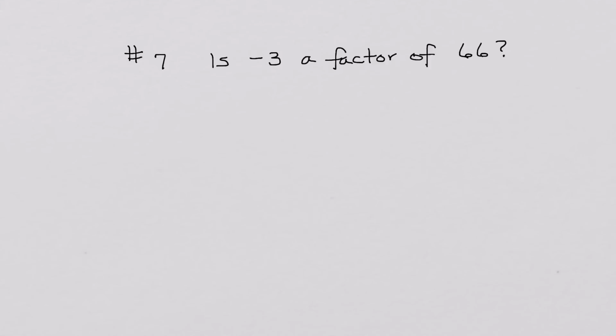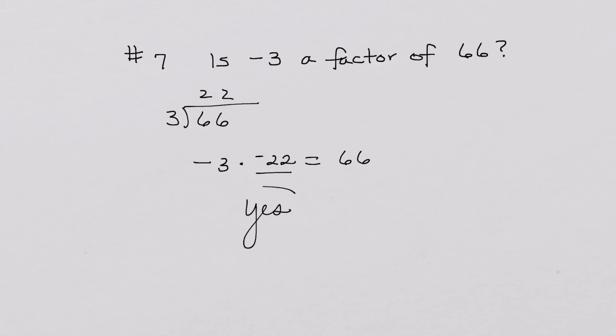All right, how about number 7? Is -3 a factor of 66? Well, I know that 3 divides into 66 evenly, right? That's easy enough, and it goes in 22 times. So is -3 a factor of 66? Is there an integer? It doesn't have to be a positive integer. Is there any integer that I could multiply -3 times and get 66 as an answer? Well, sure, I'd multiply it by a -22, and that would work. So is -3 a factor of 66? Absolutely.